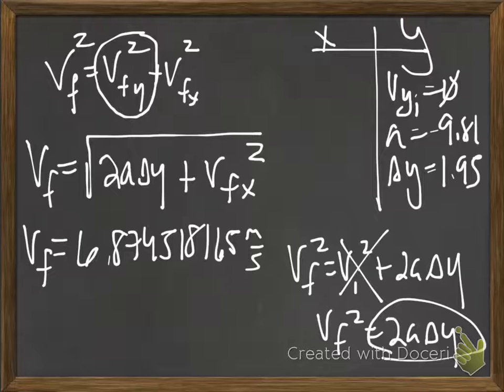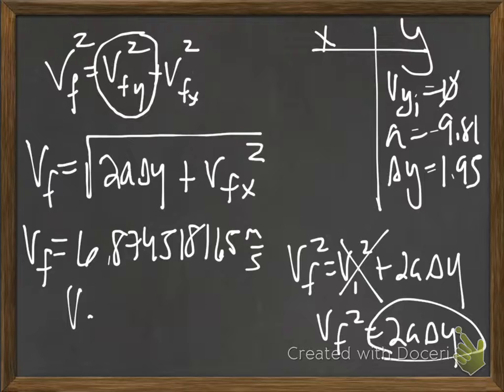I like this book. I think it's a good layout. I think it's got a good progression. I think it's got good problems. But I find that one thing they do really unhelpful. And we had that discussion in chapter 2 when we started doing free fall problems, and I said, look, here's how your book handles it. I don't like it, and I typically haven't taught it that way, but be aware that that's what you're seeing in the book and in the book problems. So yeah, that's their thing.